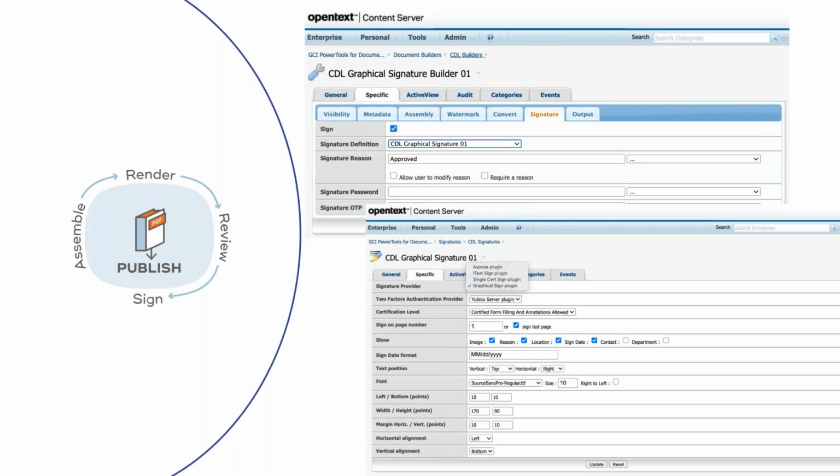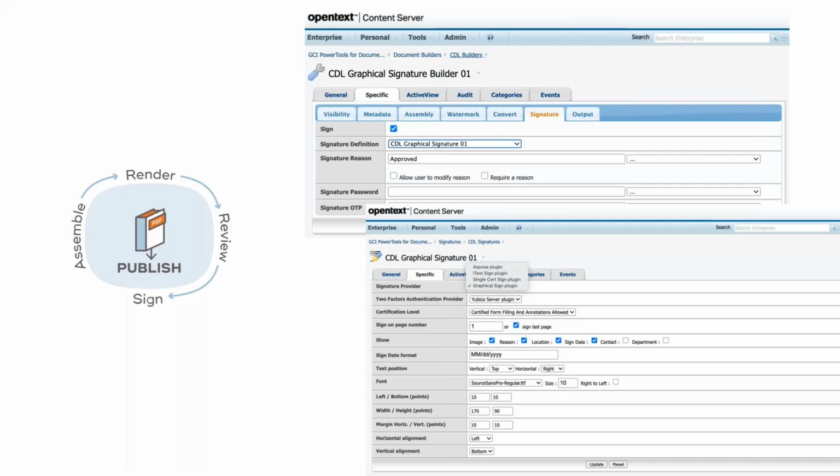Now, when you convert them, you can also have it signed. When you sign a document, that is actually recorded within Content Server as part of this system. You also have the ability to graphically sign it. So you can either choose to have something sent to a certificate authority like DocuSign or YubiKey, or even the OpenText Core Sign, which is on our roadmap, or you can graphically sign it.